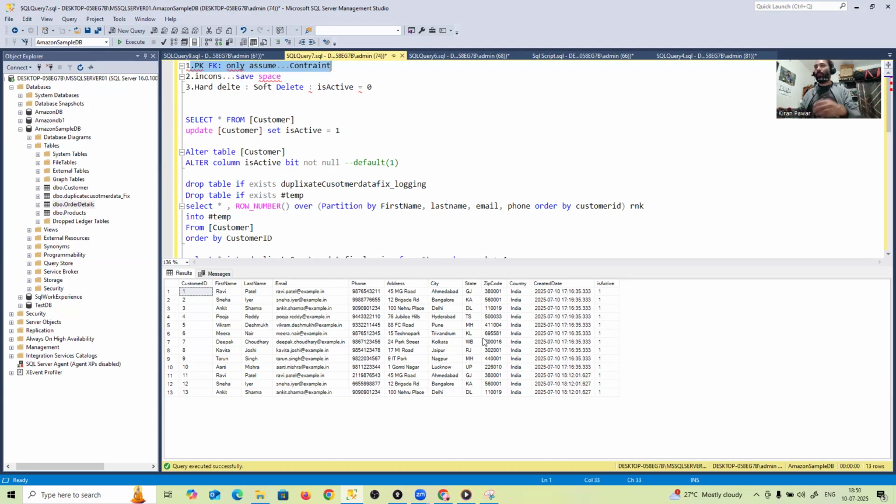Okay, so maybe in future videos we'll see that part as well, how to do the cleanup of the inactive records. But initially, to fix any duplicate records, whenever you are going to delete, just make sure to give a second thought: instead of deleting them, try to do a soft delete. That will make your rollback job very easy.